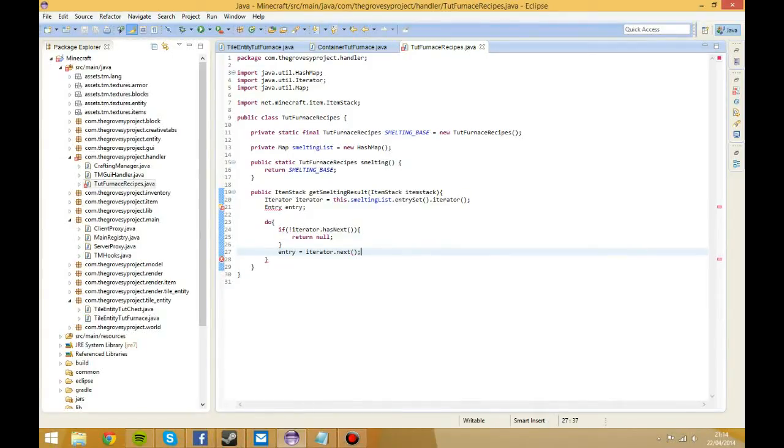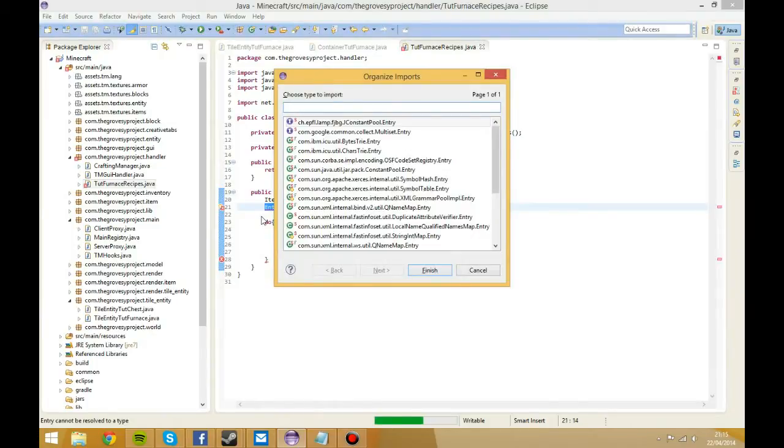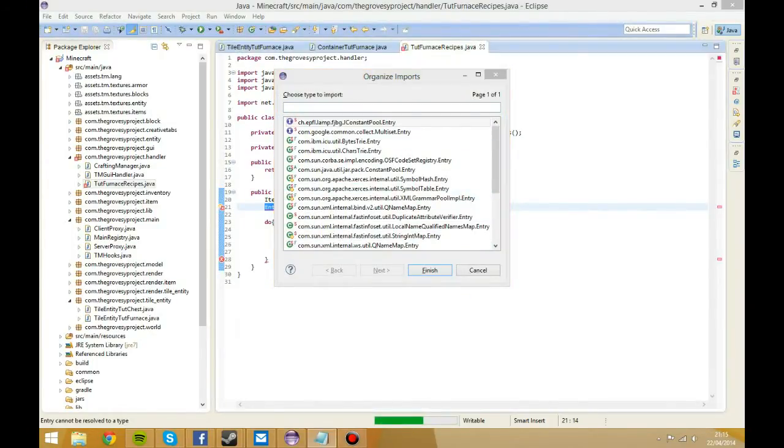Do we have to do any brackets? Yeah, we have an else there, don't we? Nope, that has to be there. Why are you erroring? Whoa, that's a lot of imports, which we don't want to see. Now, where is Java util map?